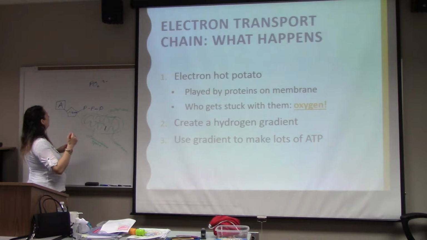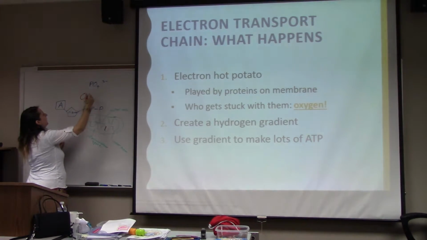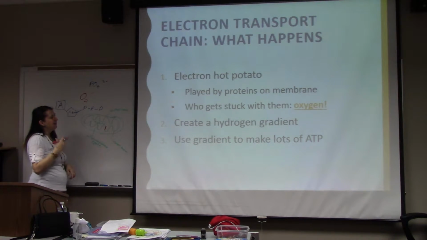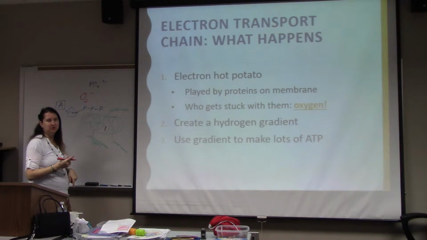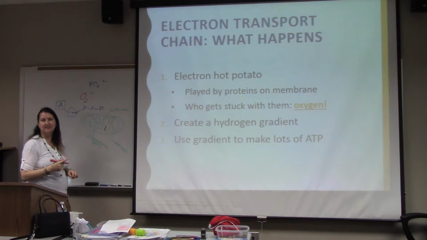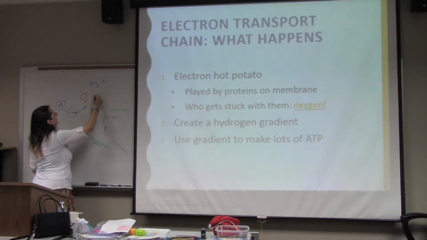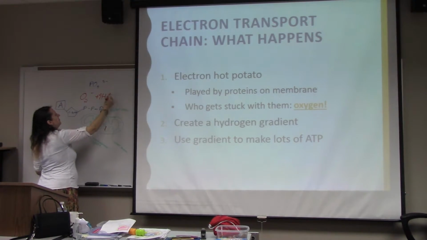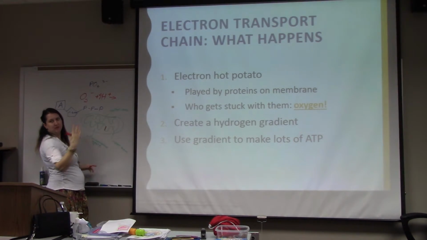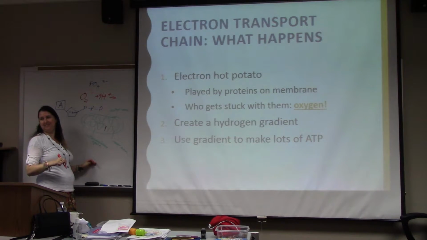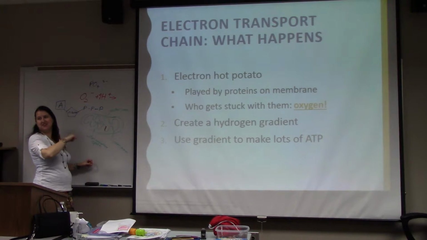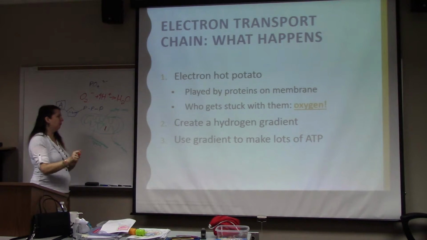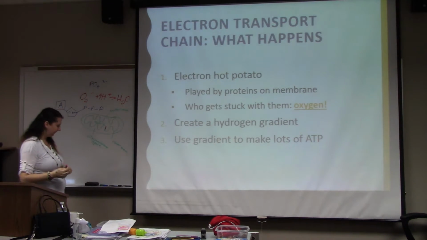Now, you give electrons to oxygen, it becomes negative. If it's negative, it's going to attract something positive that's floating around. What positive thing did we have? Hydrogen. If we get 4 of them, then we're going to end up with hydrogen and oxygen makes water. So the water comes from the oxygen.